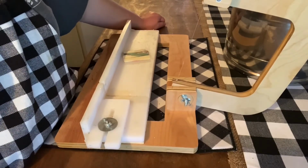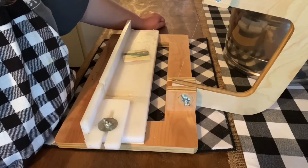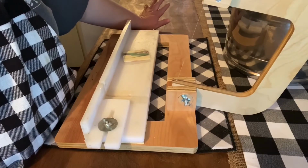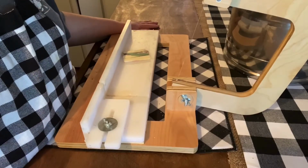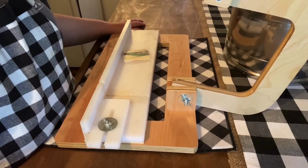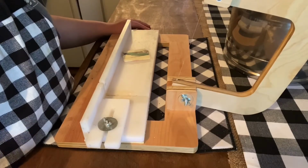The first one was getting the studio done, and we finished that a few months ago. It took us a little over a year to finish the studio. We built this table for soap making and cutting soap, because it's at waist height, so I don't have to bend over. I had a back injury from high school, so I don't like to bend at the waist too much.